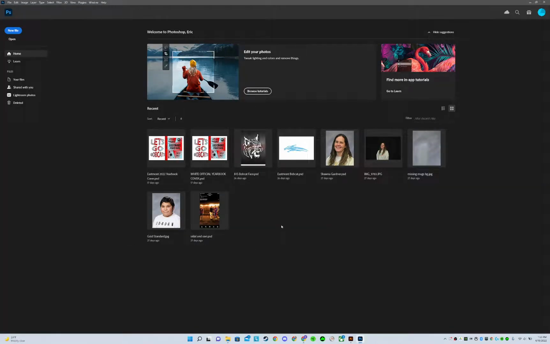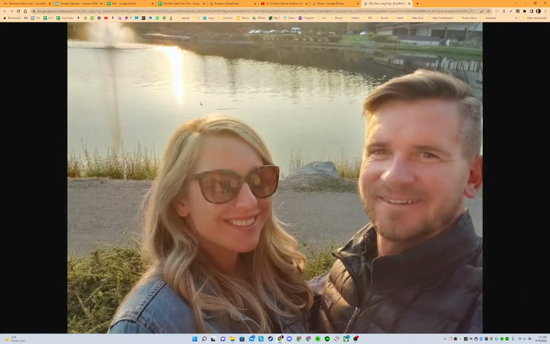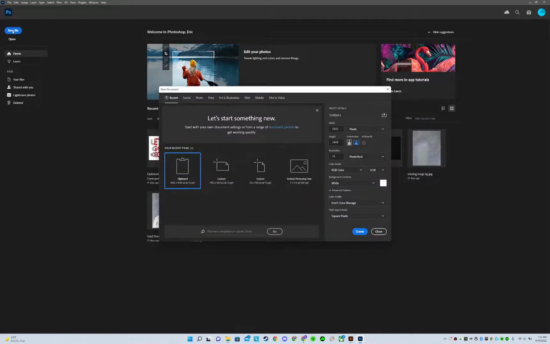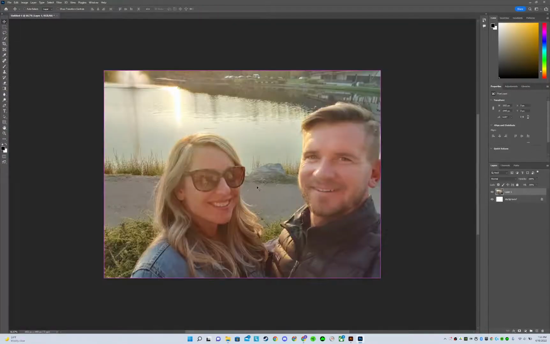Next, I'm going to grab my image that I've got here. I'm going to right click it. I'm going to copy that image. I'm going to bring it over, and I'm going to say new file. I'm doing Photoshop right now. So clipboard, we're using whatever's on the clipboard. And it's 72 resolution. That's fine. I'm going to say OK, and I'm going to paste it in here.